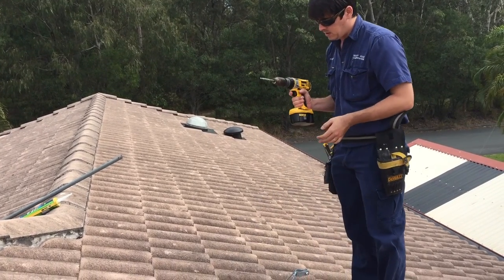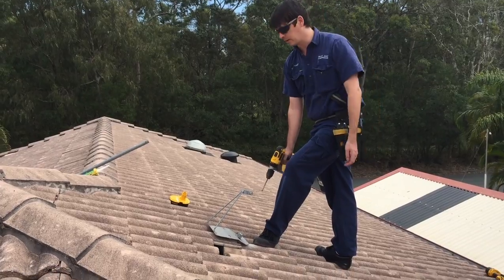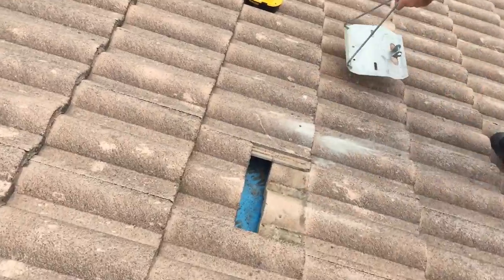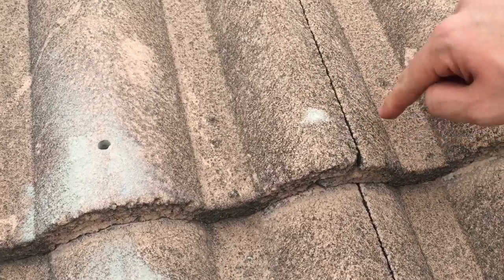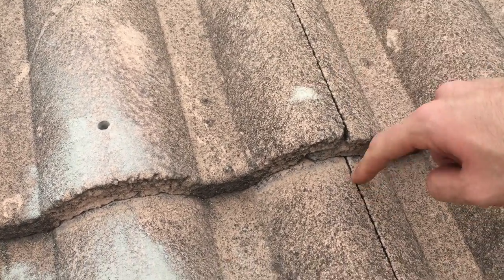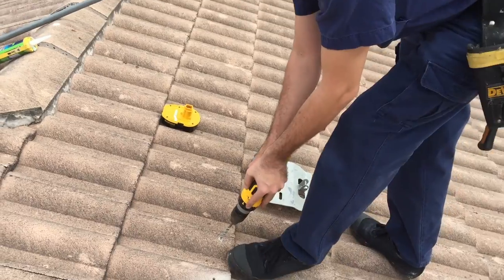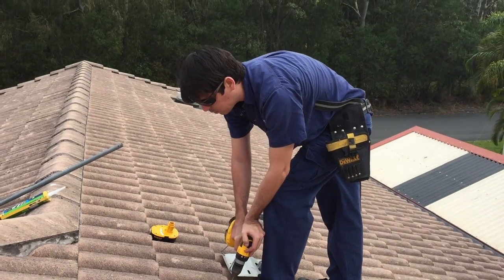Let's move the dust away. So we've got the first hole in there now, and now we're going to do the second hole. I'm just going to mark the position again the same way via the right hole. But if you look at this one here, we actually have to go through four tiles — there's the overlap of the tile beneath, and then the same on the next tile down. So you'll actually go through four sets of tiles there and it will take a lot longer. You've got to be careful on this one because it is much thinner, so it's more likely to crack.